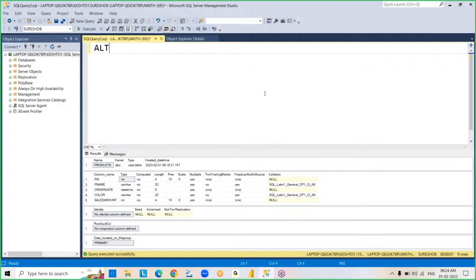Alter table products, alter column product ID, right? So just provide the new data type.